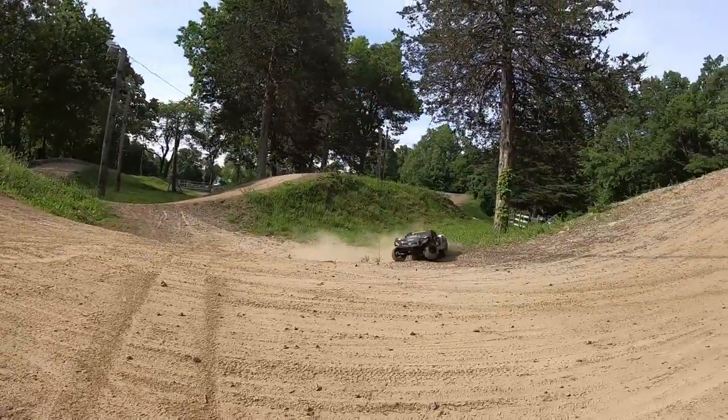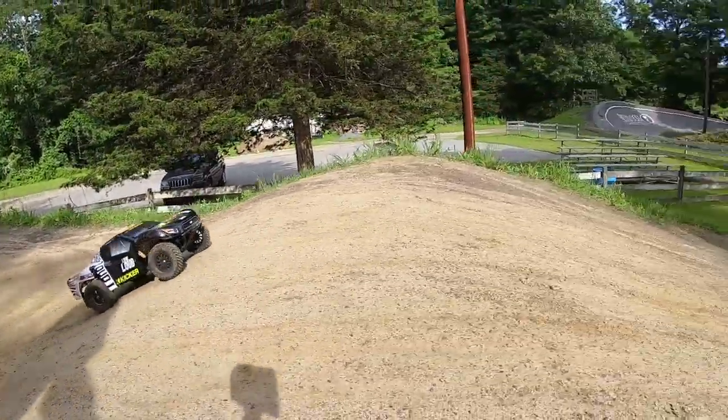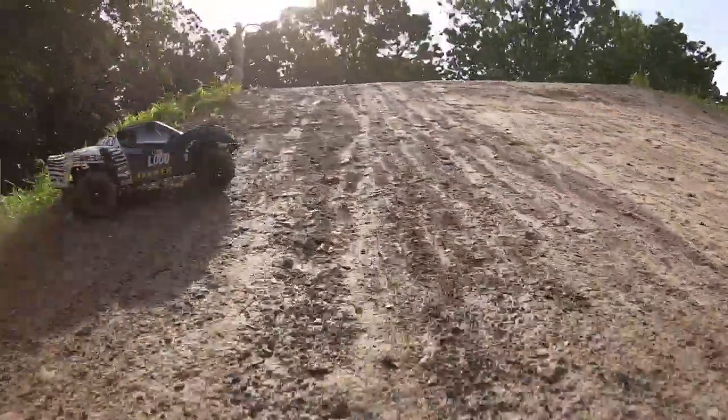And finally, I should talk to you guys about durability. No issues on it, and you saw at the end of the video there, I just started sending it off some of the jumps at the BMX track, not even caring how it landed, just to see if something would happen to it, and nothing happened to it. It seems to be pretty durable.